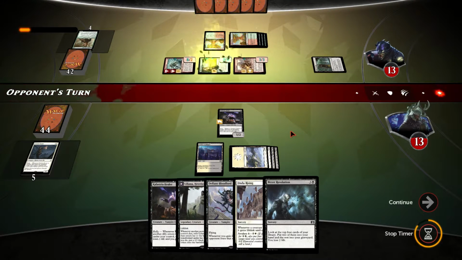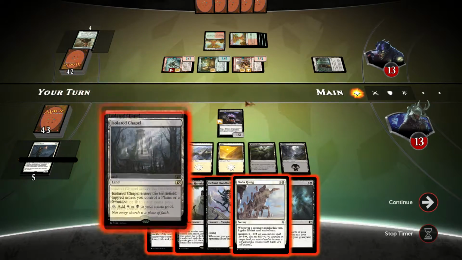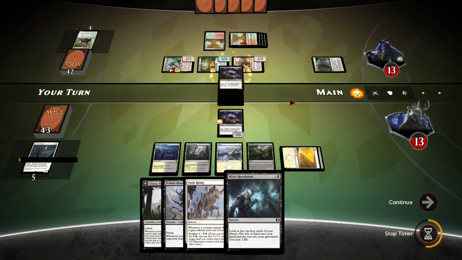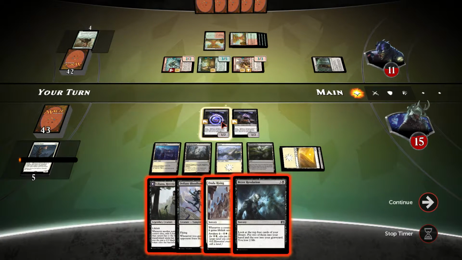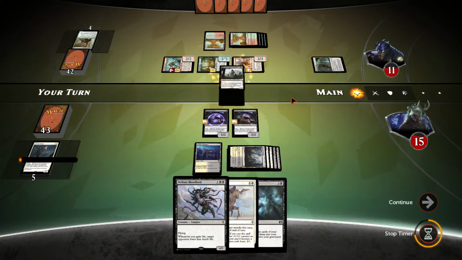I could still do with finding that Languish would be awesome. No, found an Isolated Chapel, but let's play out another Calastria Healer. So we do double damage in terms of the 2 Calastria Healers, and then I think we'll just play out Liliana here.